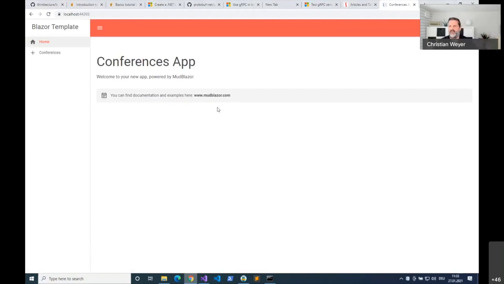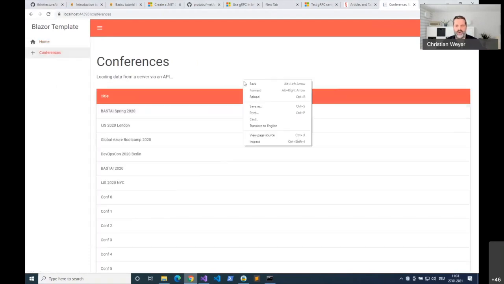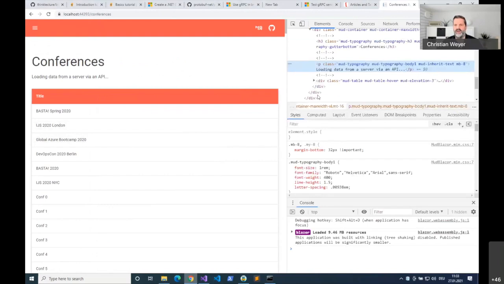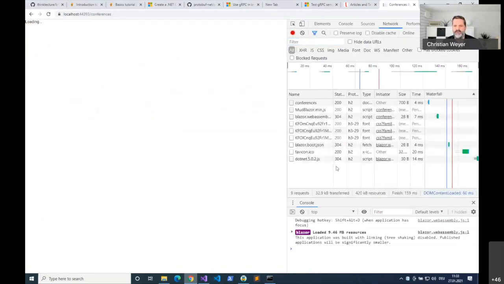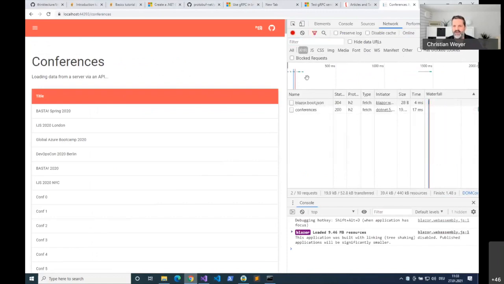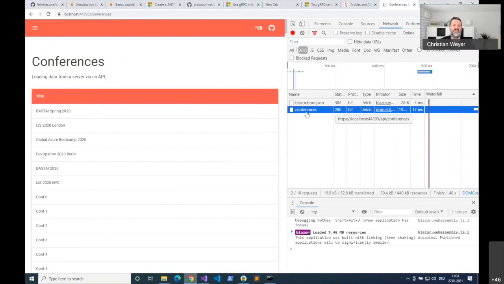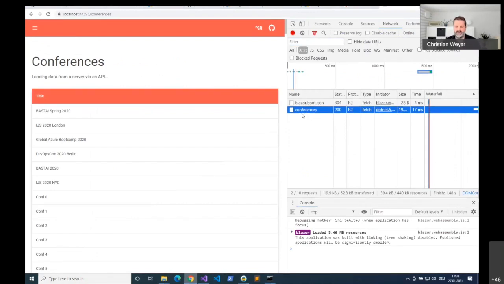And yeah, it's a plain Hello World-ish Blazor WebAssembly application, not using Bootstrap as a CSS framework, but trying to mimic the Material Design world by using the MudBlazor components. And if we talk to our server here, or to the API here, we can see that, of course, we are doing HTTP calls and this client is just talking to that service. Well, nothing really spectacular, as you might think.